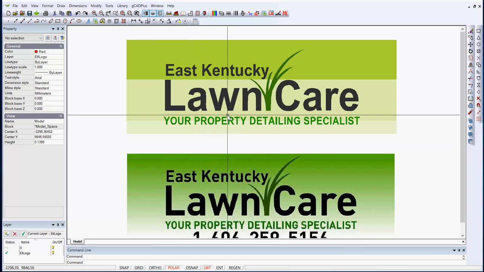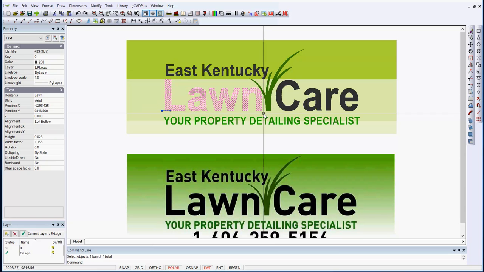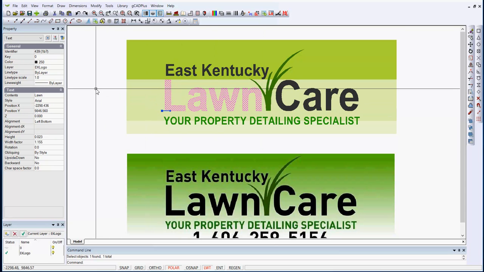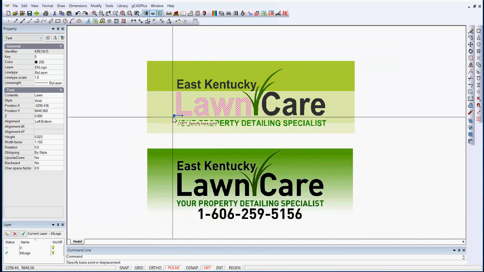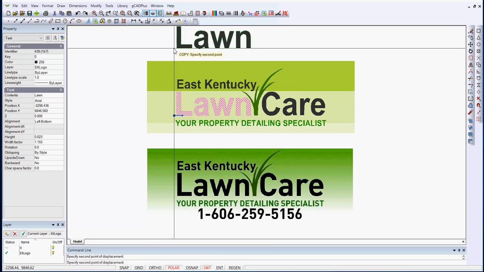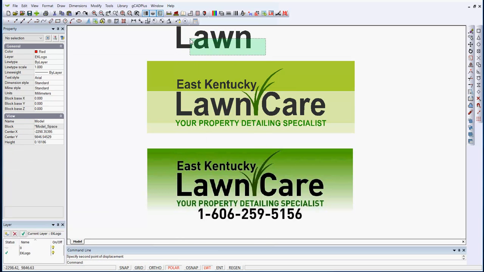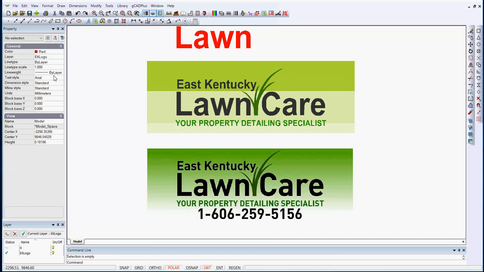I could probably select, say, the text lawn, and then I could copy it. Let's for the moment just put it up above, and again, just for the sake of illustration, I'll change its colour to red.